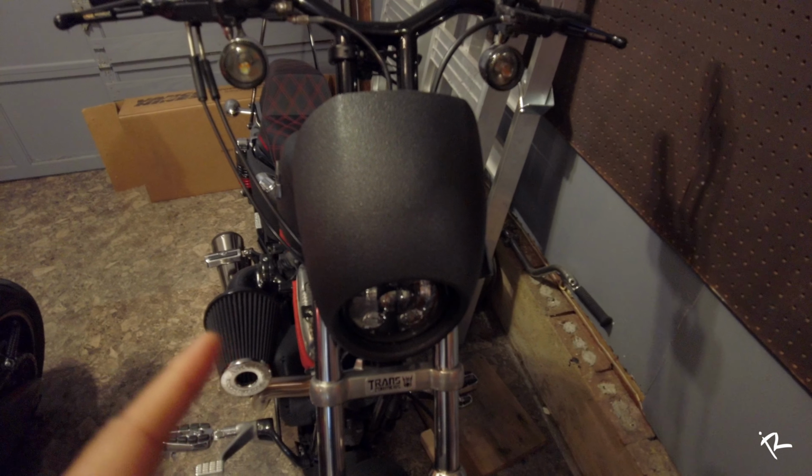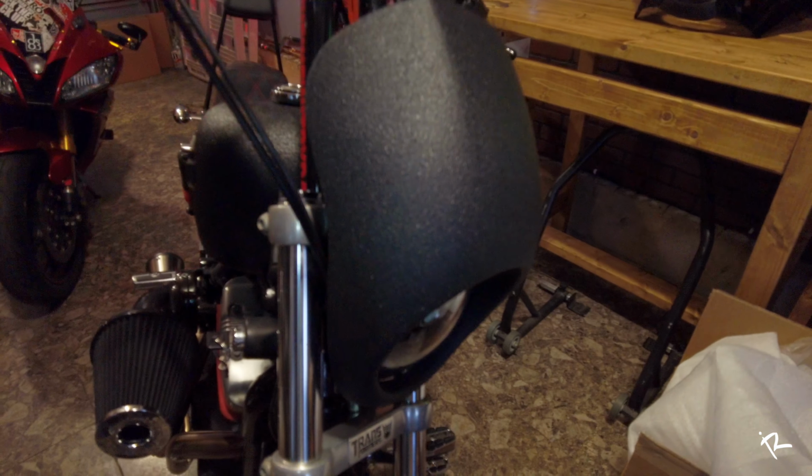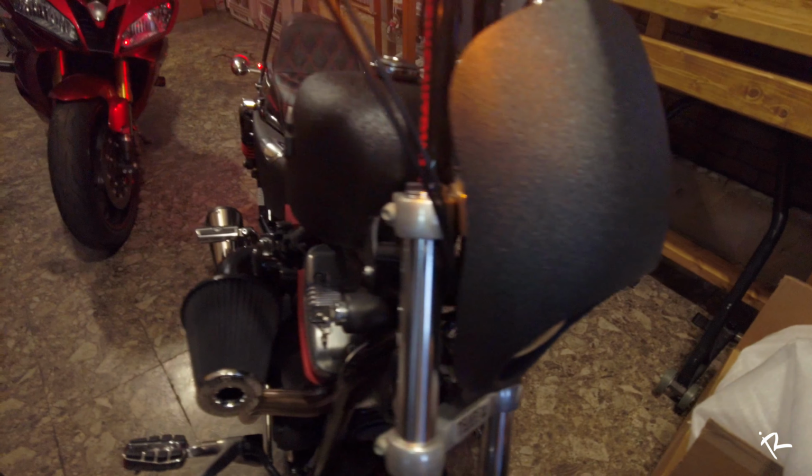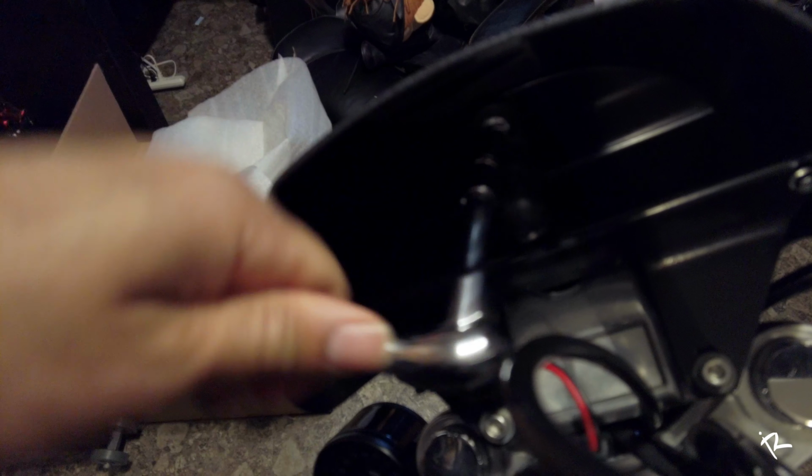So I'm gonna remove this fairing. Now I'm not sure how good you can see in there, but this is basically just a little cheap fairing I ended up picking up off Amazon for like $20, just held on with like 3 or 4 screws. So let me get these screws loosened and get this fairing off so we can see how the Memphis Shades is gonna fit. 15 minutes later.